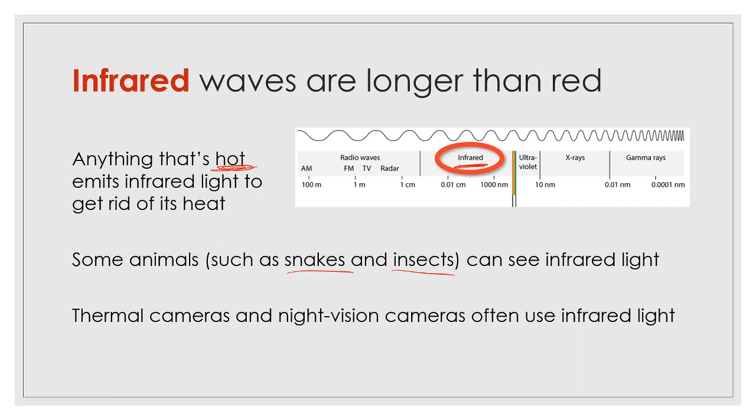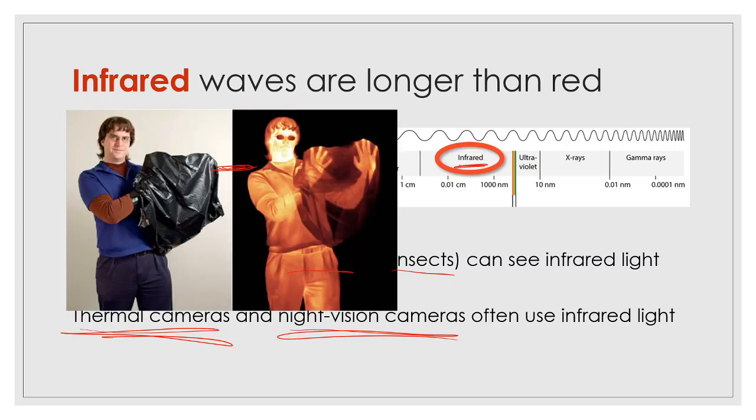Another cool thing is that even though our eyes can't see infrared light, we have invented things like thermal cameras or night vision goggles that we can use to see infrared light. For example, this fella right here, what you're seeing is the same picture side by side, except this is a picture taken with a normal camera looking at visible light, and this is a picture taken with a thermal camera. It's a camera that sees heat by using infrared light. And you can see that this guy's skin is the hottest part of his body. It really lights up. And you can even see his hands through this black bag because the heat from his hands is radiating through the plastic.